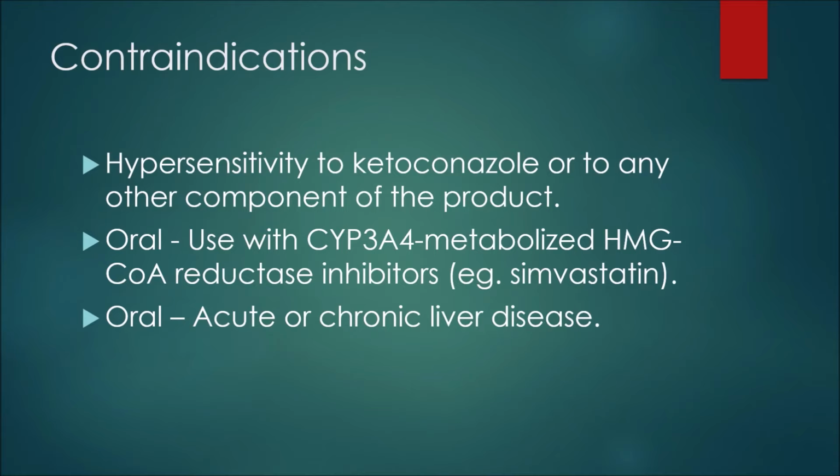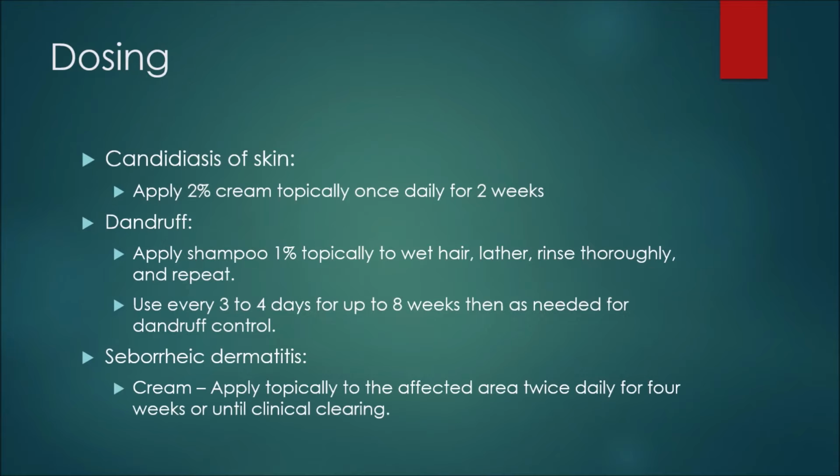Now for some examples of dosing with ketoconazole. So in the treatment of candidiasis of the skin, we may apply a 2% cream topically once daily for 2 weeks. When this medication is used for dandruff, you may apply the shampoo, which is 1%, topically to wet hair, lather, rinse thoroughly, and repeat.